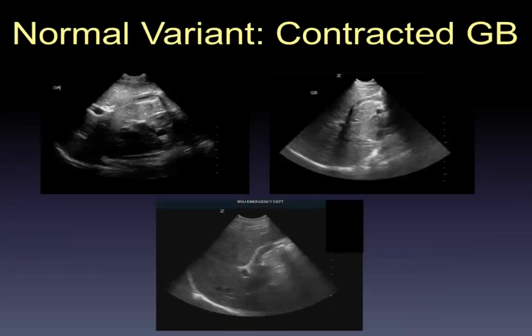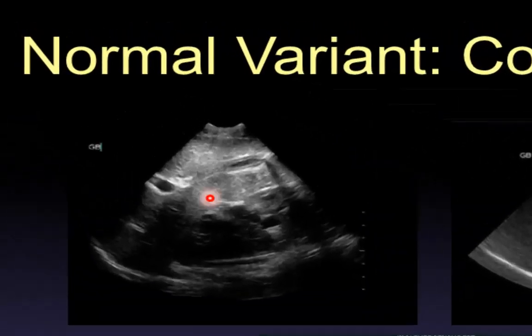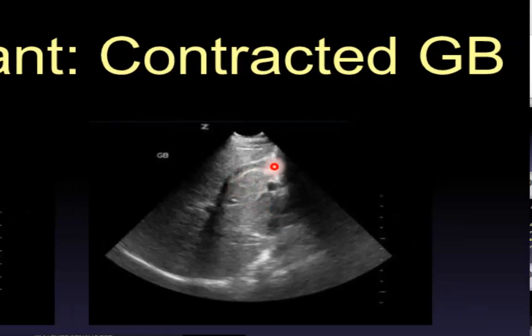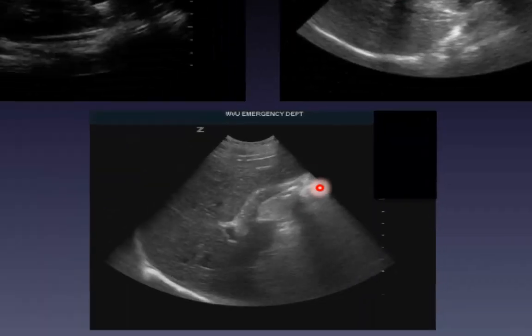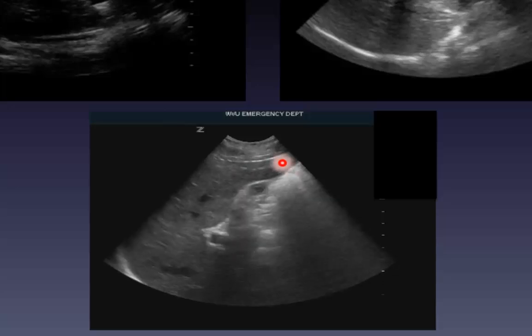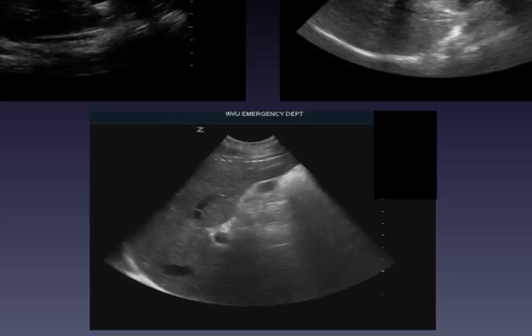A couple of normal variants I just want to point out, because you will definitely see these because our patients don't come in fasting. These are some contracted gallbladders. Here you see this very thin gallbladder with an inner halo. That's typical when it's contracted, but you see the liver around and you see the portal vein here helping you confirm that yes, you are looking at gallbladder. And here again we've got a little tiny contracted gallbladder, inner halo, and portal veins right down here. And here we see a little clip of one that again is contracted, but we see the portal vein, we're in the right spot in the liver, so that we can confirm that this is the right structure.